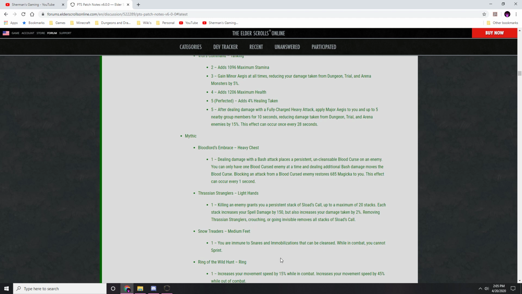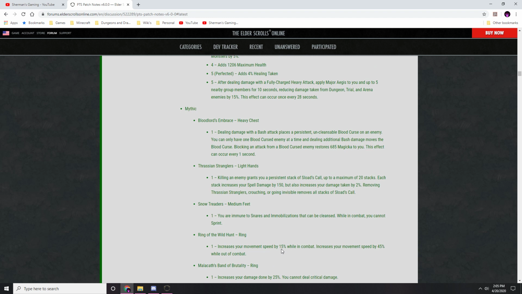Next up, Ring of the Wild Hunt. Increase your movement speed by 15% while in combat. Increase your movement speed by 45% while out of combat. Now remember, all these things are one piece. This is really cool because this is another one of those, it can be used in PvP, but it can also be used in PvE for farming. So we have that nice trade-off. Again, in this set that I really like.